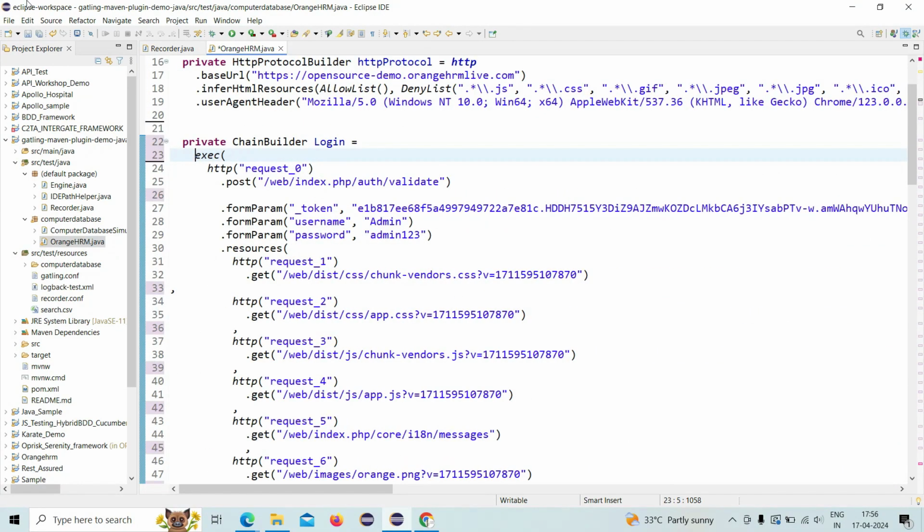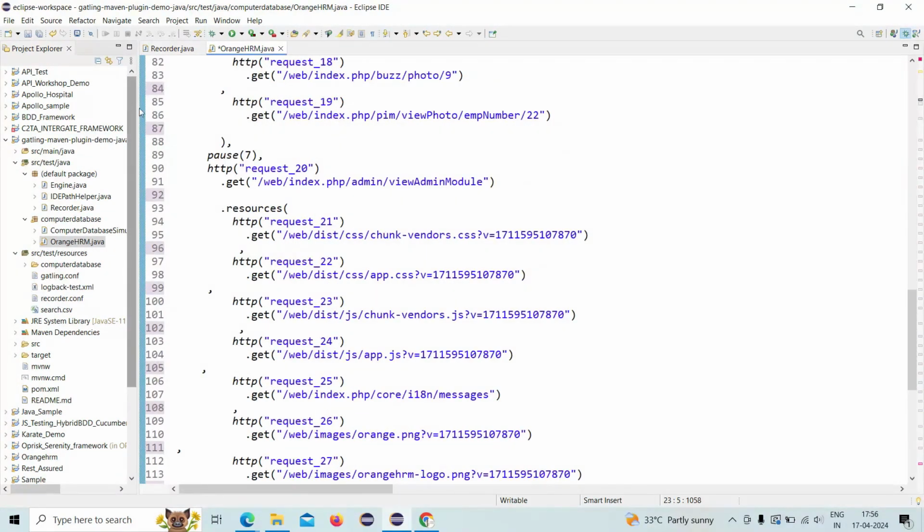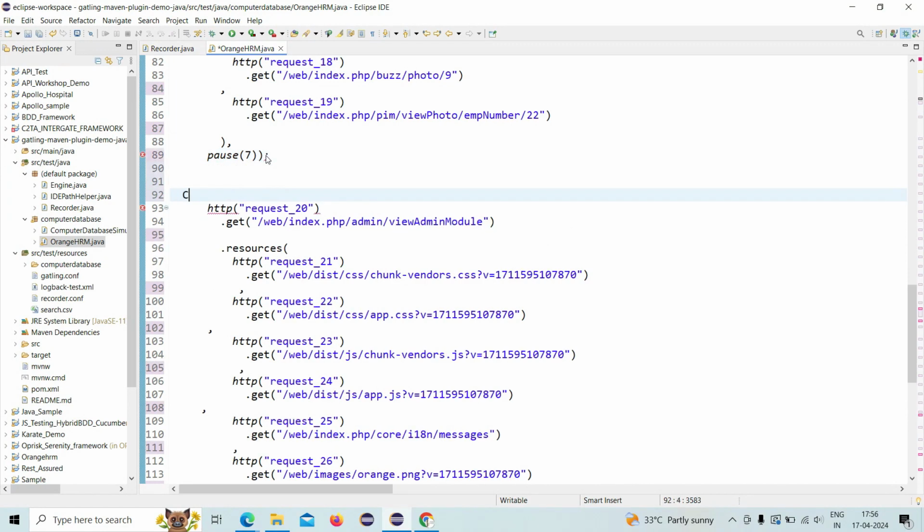So now what we'll do is we'll go there. First login we created. Let's understand where is the admin, the review admin. In this place we create another method, private chain builder. So this was segregation. These are the scenarios we are doing, and what is the response time for each scenario.